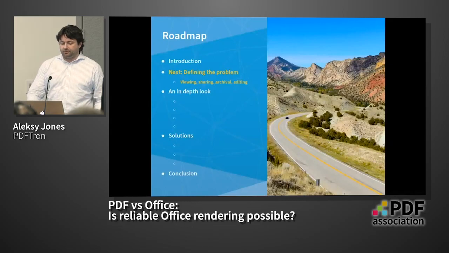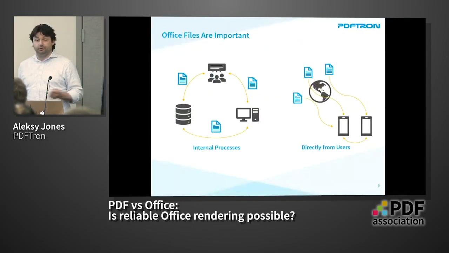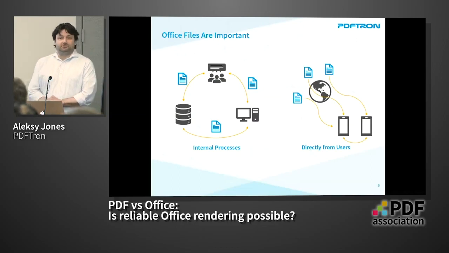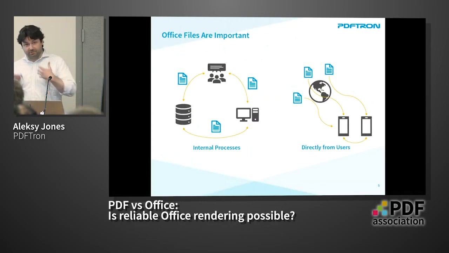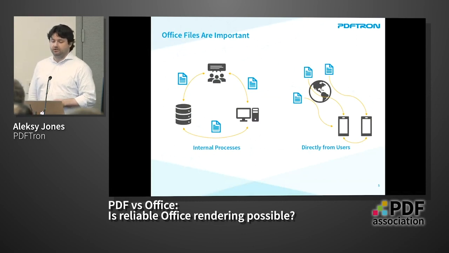To start off, we want to define our problem in terms of these four operations: viewing, archival, sharing, and editing. There are a lot of Office files in the world. This format has been around for quite a long time. Microsoft Office has been around for quite a long time. People have been producing documents using productivity software for a long time. It's an important problem to solve.